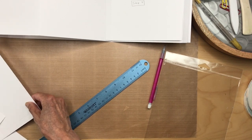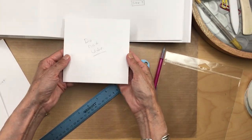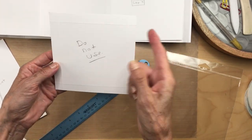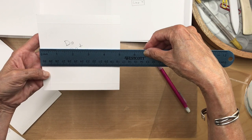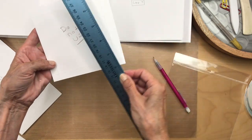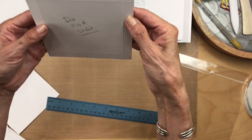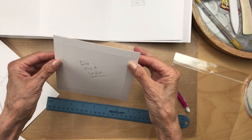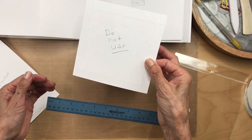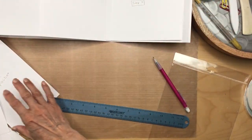Then you are going to find, let's see, which piece. I want you to locate this piece. Now this piece is a little box, a little square that measures a little over five, 5 by 5-ish. And it's scored on all four sides. It's got score marks on all four sides. We are not going to use this, so just put it away so it doesn't get confused with all your other pieces.